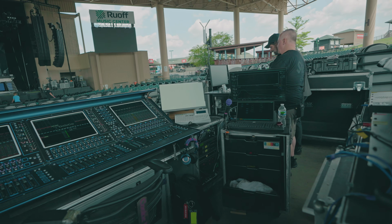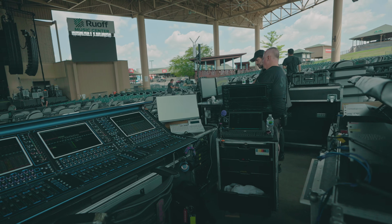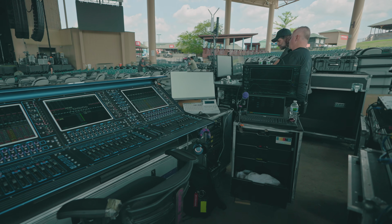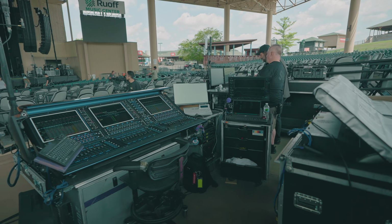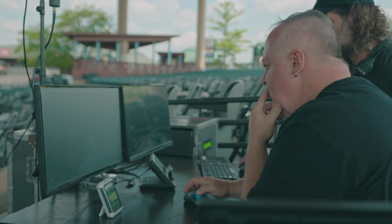7.6, you said? There's 7 and 6. Okay, yeah, let's try that. Gonna start to need a boost. Boost at green, so 6, 5, 4, 3, yeah. Circuit 3 and up. Then we can just shelf the whole thing a little bit. So that 4K filter, move it up to 5K.